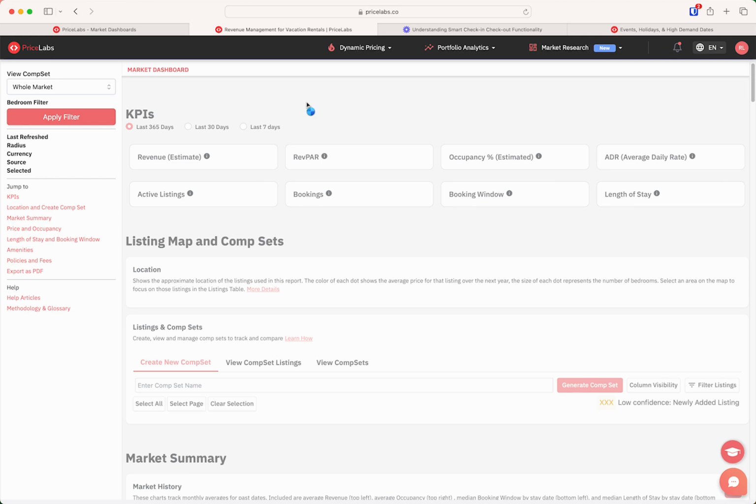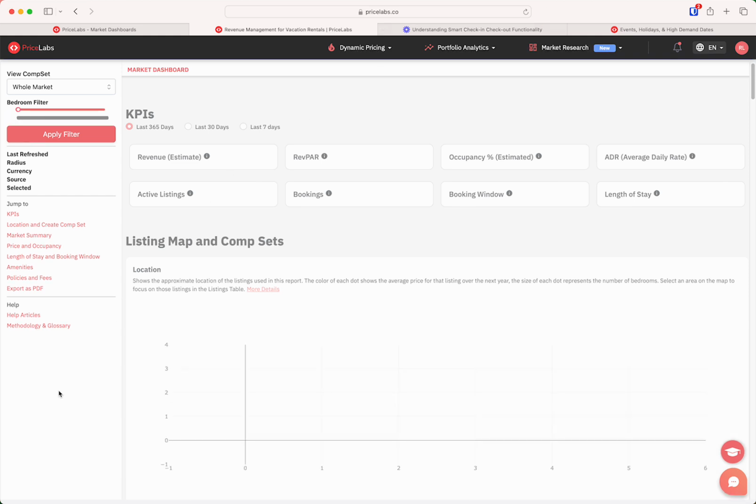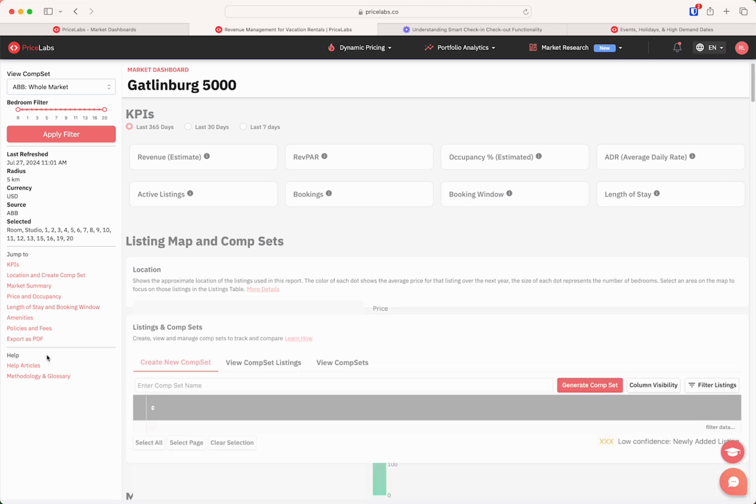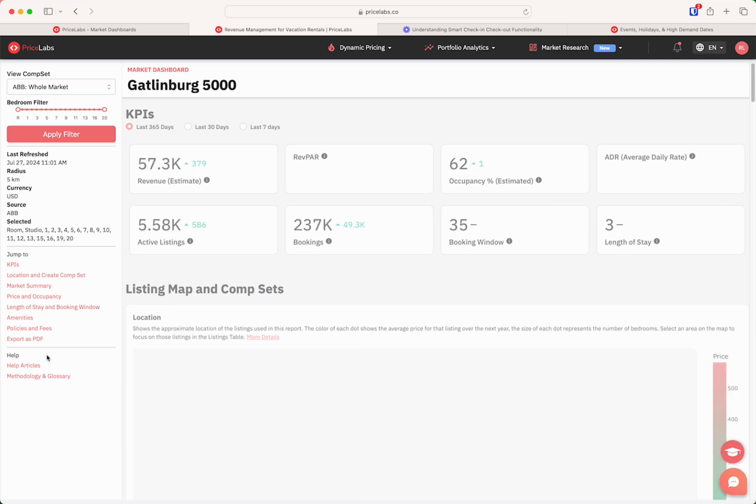There's one I think that's $20 a month for 5,000 listings, or maybe this is the 5,000 listing one, so I think it's $20 a month. And there's one for 1,000 listings, which is $10 a month. The issue you run into with the smaller ones is that when you're setting your radius, it'll tell you how many listings there are within the radius that you've set. So you want to be sure to not go over the selection that you've chosen.